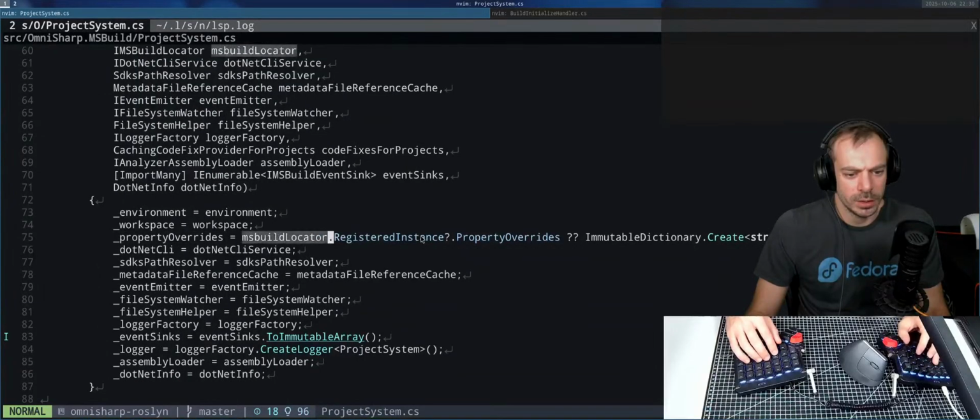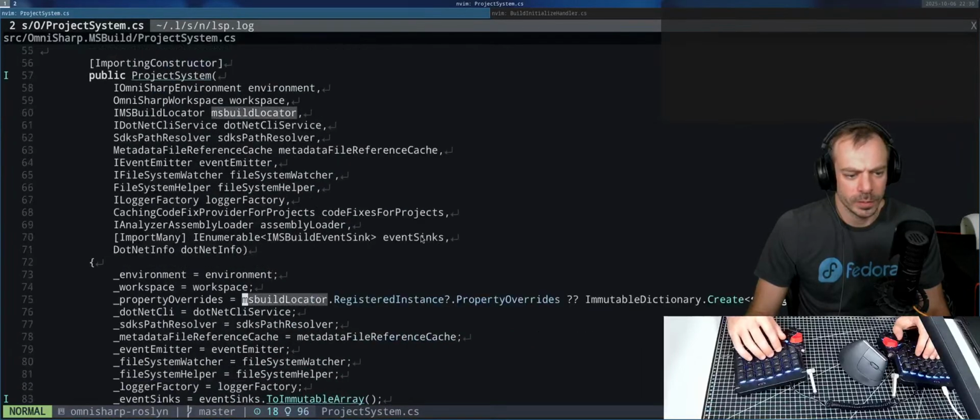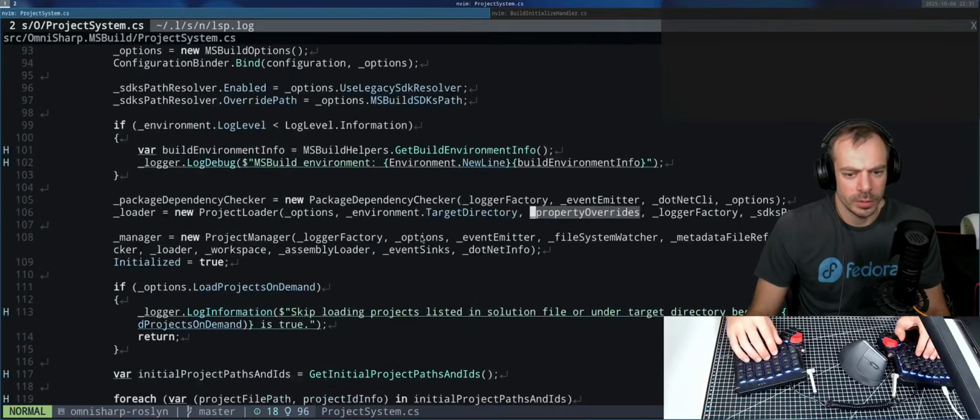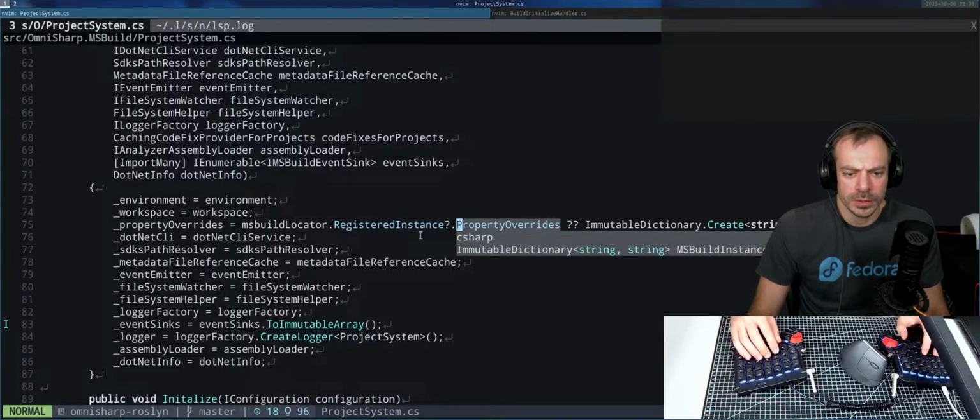MSBuildLocator, and here we get the property overrides. Only that, right? Only the property overrides from the MSBuildLocator. What are property overrides?